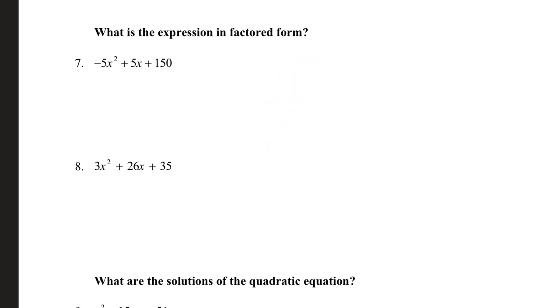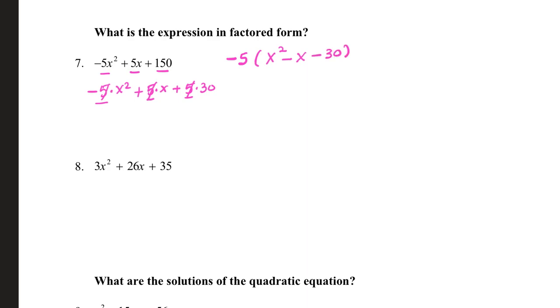What is the expression in factored form? So you notice that each term has a 5 in common. So I'm going to factor out a negative 5, since this is negative 5 times x squared, plus 5 times x, plus 5 times 30. And since I didn't want to deal with that negative in my leading coefficient, I'm going to say negative 5 is factored out. So you have x squared. Remember, the process of me taking the 5 out of the expression is called factoring. So I'm factoring out negative 5, so it has to be negative x, because a negative times a negative gives you a positive. So this 5 is out, this 5 is out, and this 5 is out. So this has to be minus 30.